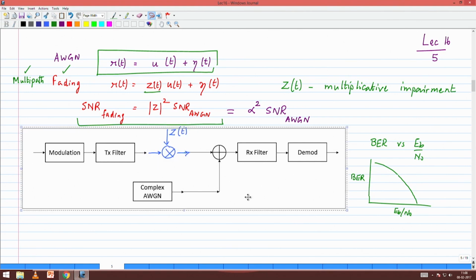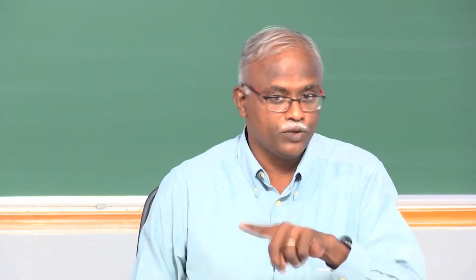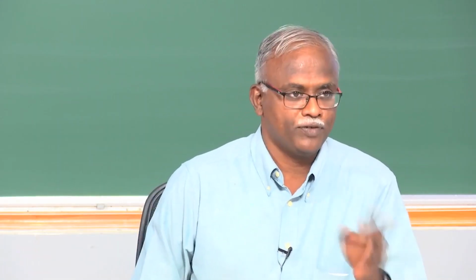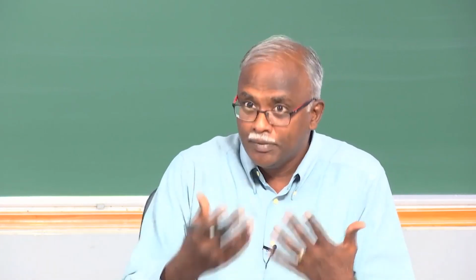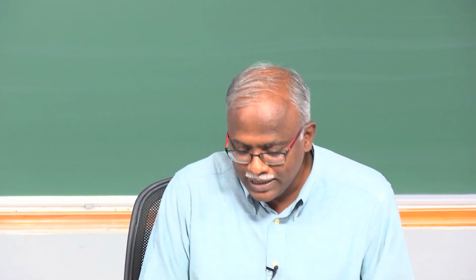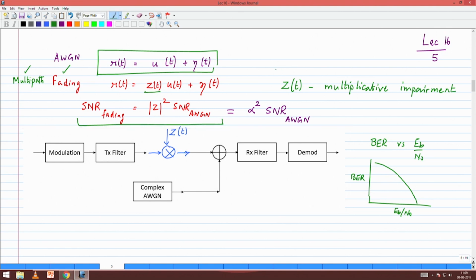So where does fading occur in the channel? Where does noise get added? In your receiver. So which happens first? Fading happens first. Now what is the process of the impairment of fading? It comes as z(t) multiplying u(t). So z(t), we make an immediate note, is not an additive impairment, it is a multiplicative impairment. And it happens before the AWGN comes into play.